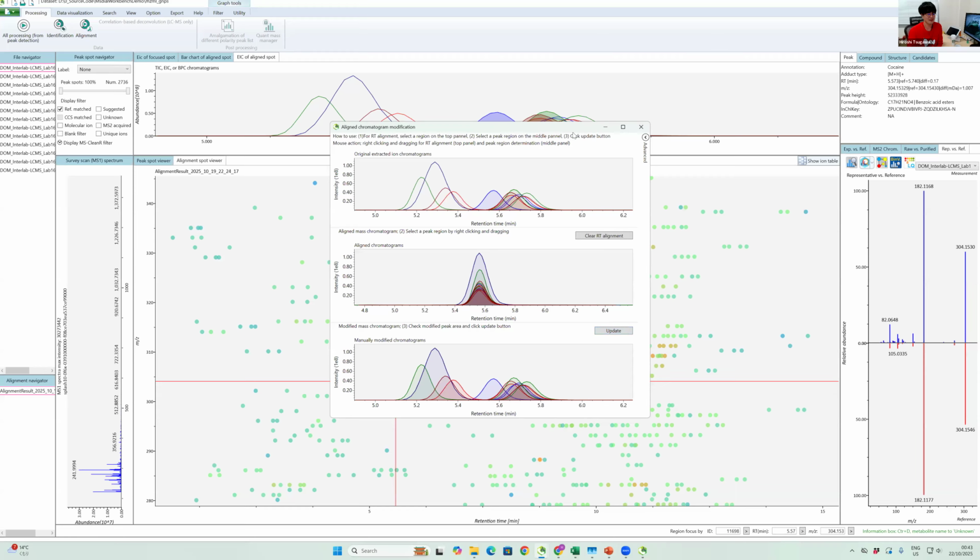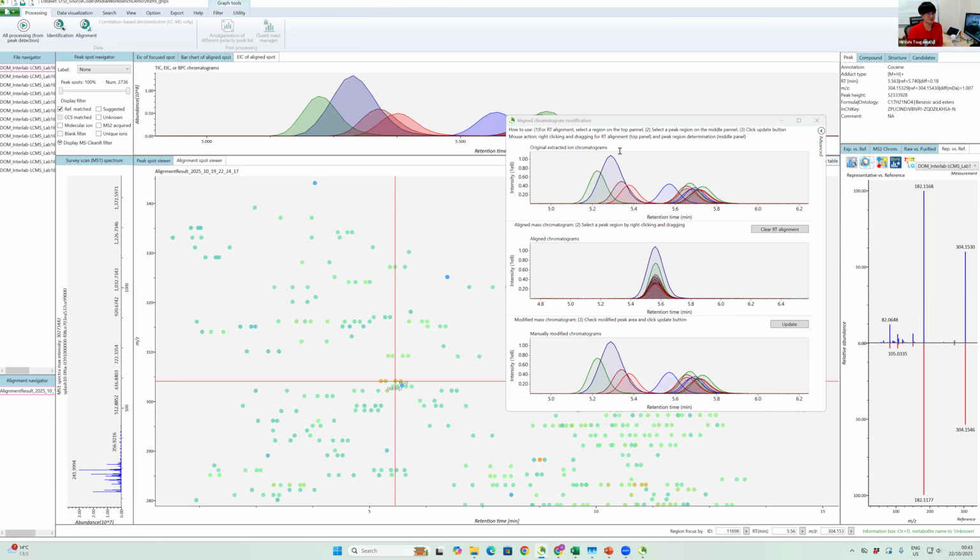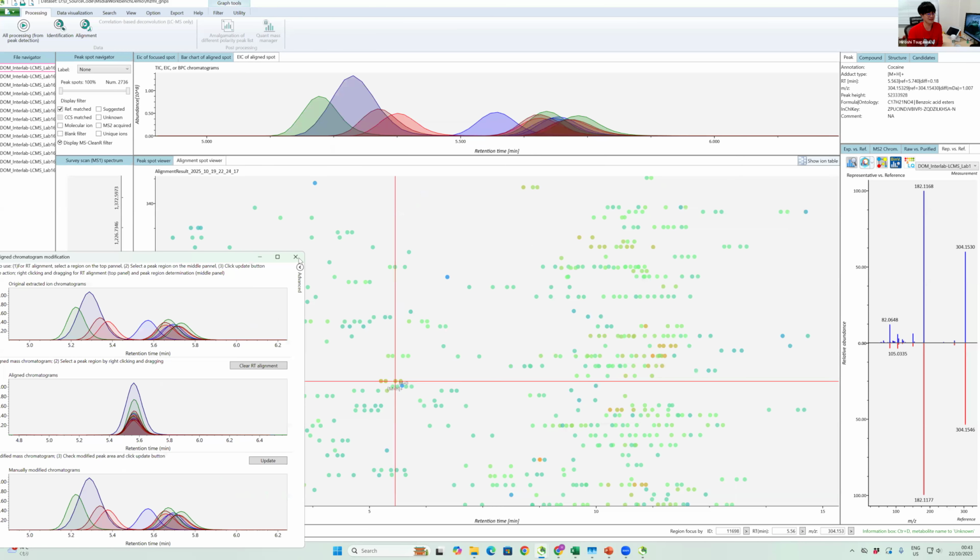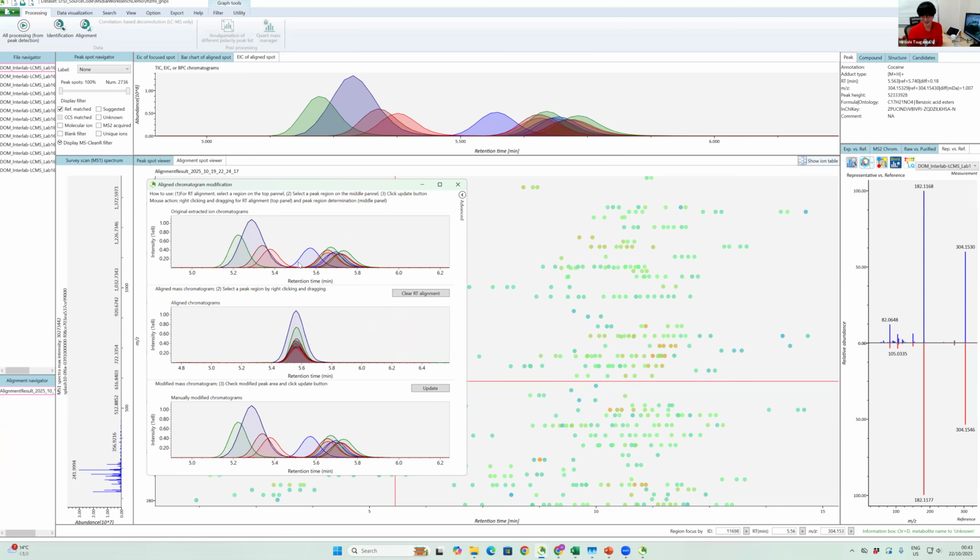After this manual modification, you will get curated metabolome data if you can curate all peaks manually by yourself, but it will take a super long time. Maybe you need 1 week to curate all of the detected peaks, for example.